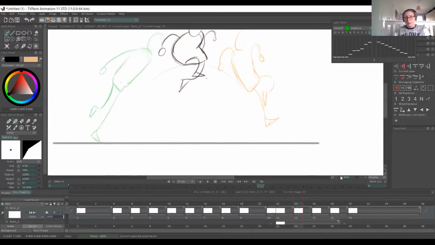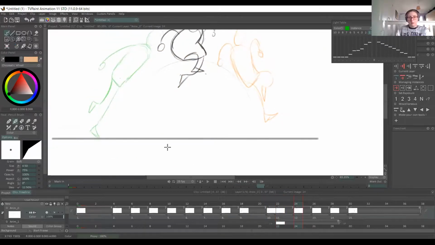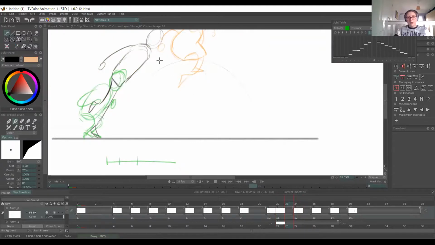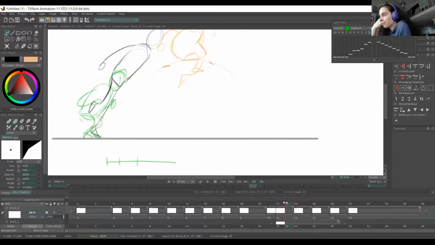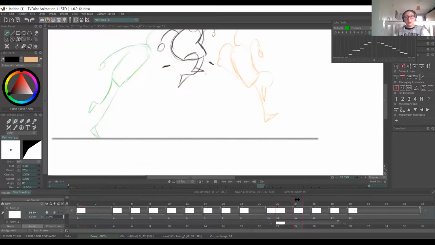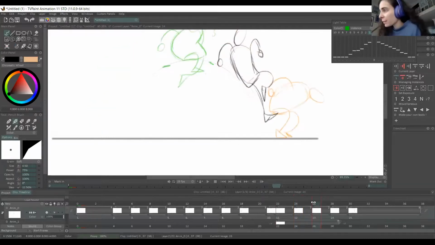And then as he's mid-air, I'm not sure if you'd add maybe a frame here and here. But maybe nothing too fast. Because it's such a fast movement, you don't want him levitating. That's the thing. So I don't want to add too many frames.